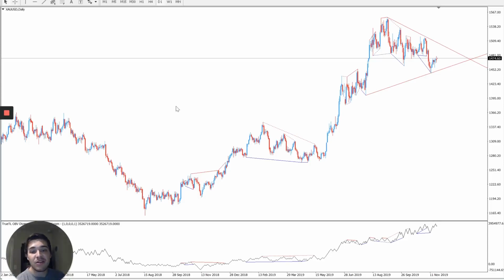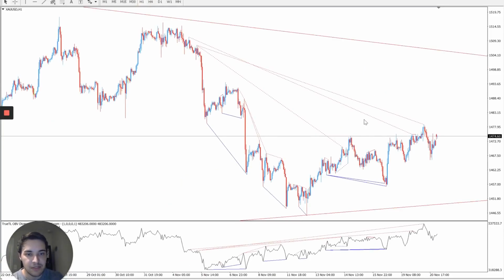Now that we know what kind of trades we're going to get into, which are buy positions, let's scalp it. Let's go on to the 1 hour time frame, okay? So right here, I'm on the 1 hour time frame. Now this is what we're going to utilize, called wicks. Wicks are very beautiful for gold. If you don't know, gold respects support and resistance very well. It is one of the most well-respected commodities, Forex pairs, whatever, out there on the entire market.